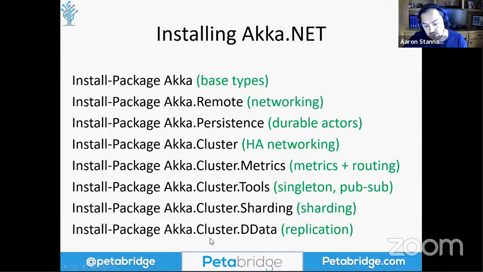And the last thing, and we're actually going to talk about this today too, is Akka.Cluster.DistributedData, otherwise known as DData for short. This is an in-memory replication system for Akka.Cluster that allows us to use a special type of data structure called a CRDT, conflict-free replicated data type, to maintain basically a multi-node mutable entity that can be updated in multiple locations on the network and all merged back together again into a single consistent view of that object. And we actually use this internally for doing a distribution of shards inside Akka.Cluster.Sharding.